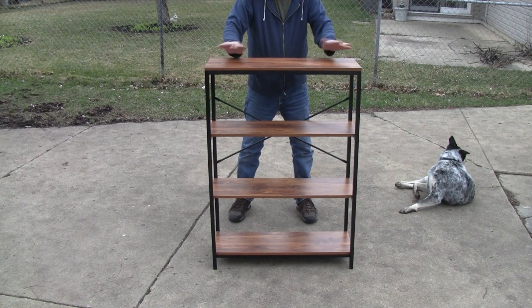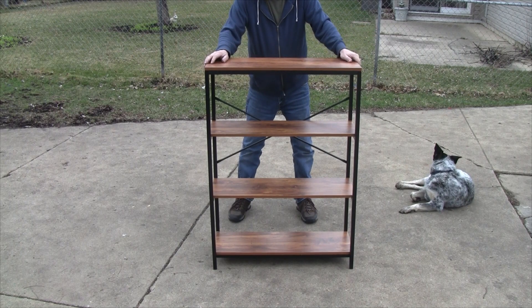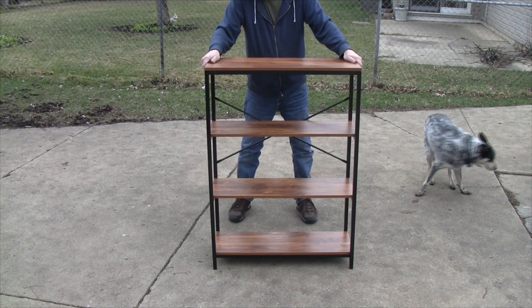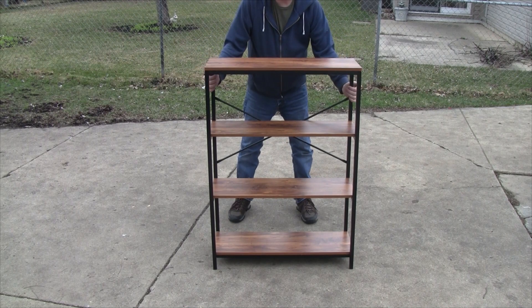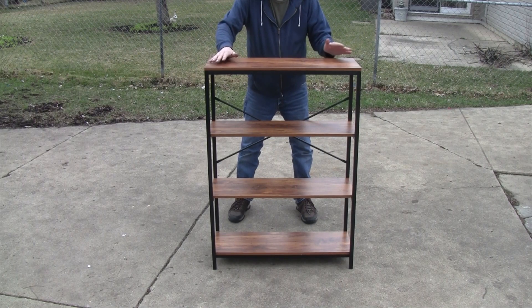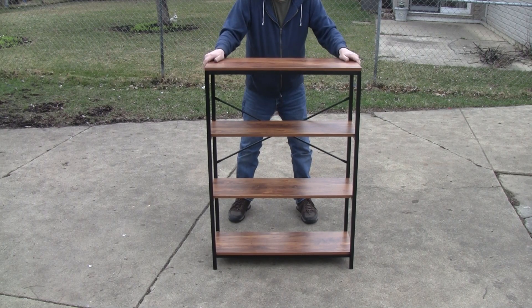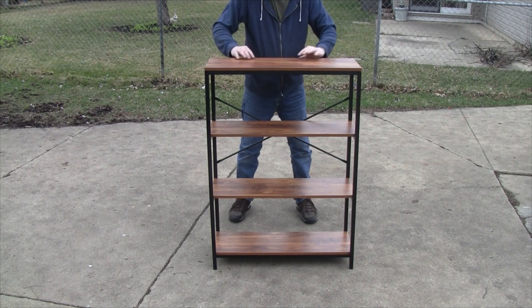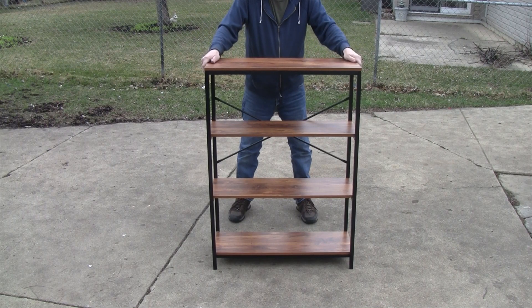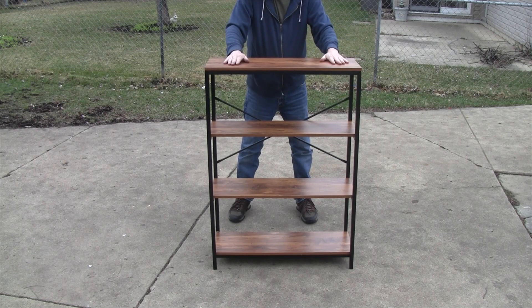After about 45 minutes of assembling this, it went together really easy — super easy instructions, just pretty much pictures, you can't go wrong. It's very solid, which I was worried about, that it might rock around. My advice: put the frame together on a level surface inside and make sure it's not skewed. Then put the boards on — it goes together very fast and is super secure. They do give you wall brackets to screw it to the wall, but this isn't going to go anywhere. Nice product and very happy with my purchase — that's all, take care everybody.